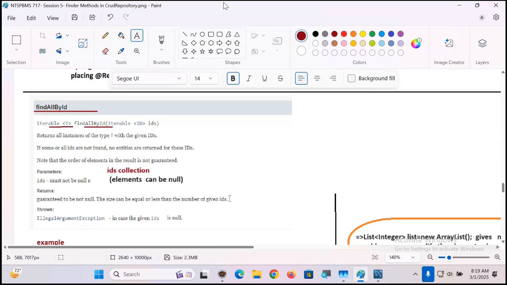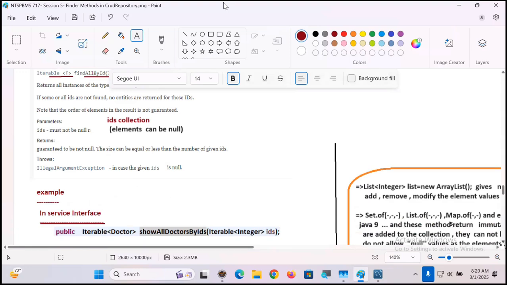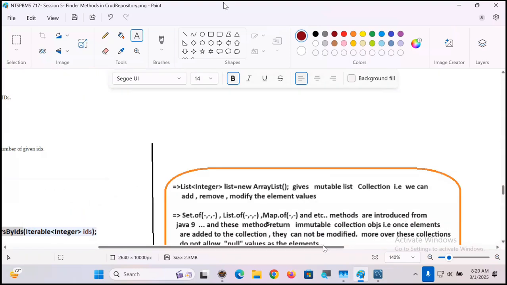You give 10 IDs, only 9 records are there, you will get 9 elements only in the result. What's the return type? Regular Iterable only. IllegalArgumentException is thrown in case the given ID collection is null, not the elements. The IDs collection elements can be null, guys. Are you getting my point there, guys? This is what we discussed.